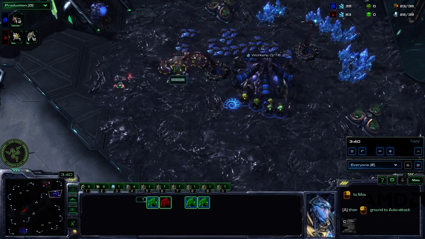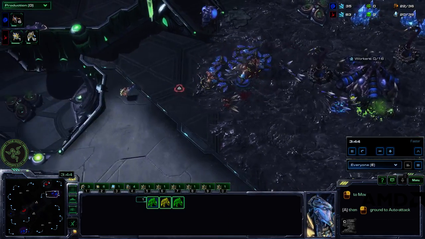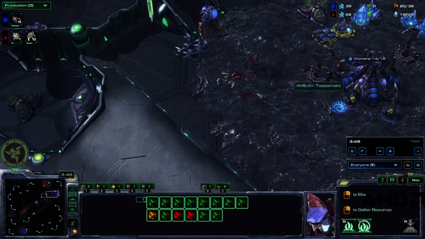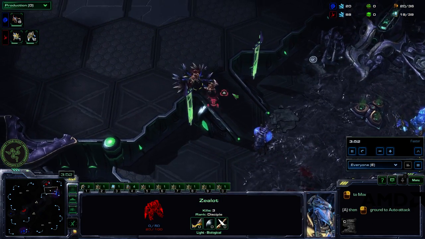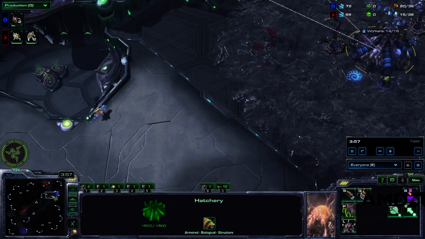Oh, wow. Great hits from those spine crawlers. 1 Zealot goes down, a 2nd Zealot goes down, and oh, wow. 2 of the Zealots getting surrounded by the drones as well. More Speedlings rallying on out. Great pull away with those drones. 2 of them on red hit points. And these Zerglings can trap these Zealots, stop them from retreating. Fantastic play here out of Tesseract.